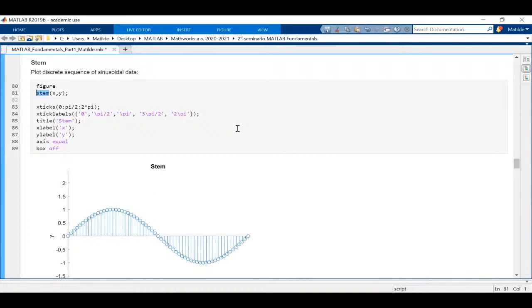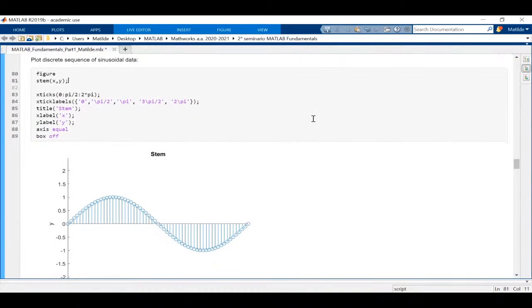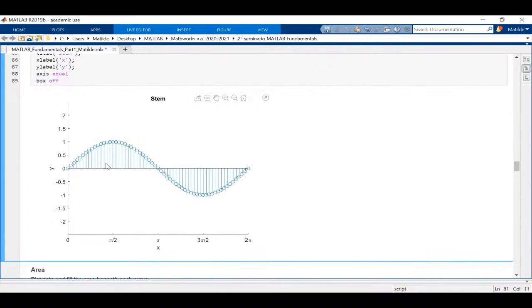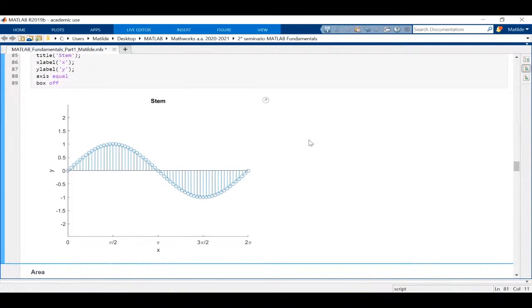For example, in our case, it is sinusoidal data because we are using the same data as before. Here we can see that the visualization is different from a plot because we can see the discrete data. So stem plot is important if you want to plot discrete data.